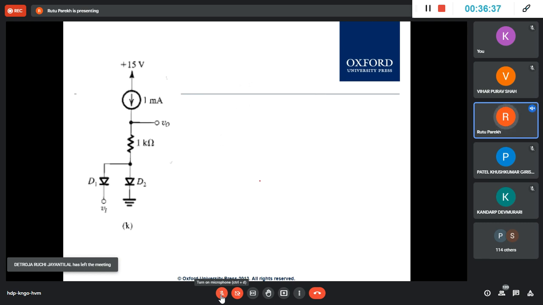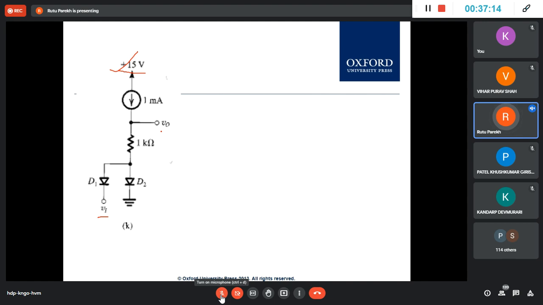Okay, now here, this is really a good example. Now you should remember the ideal diode model and you should try to see the circuit properly, and first identify where your diode is. Okay, where is VF? VF is here and these are the two diodes and this is grounded here. Here there is plus 15 volt and here there is a current source. You know this is a current source and there is a voltage here, and here you have to find V0.